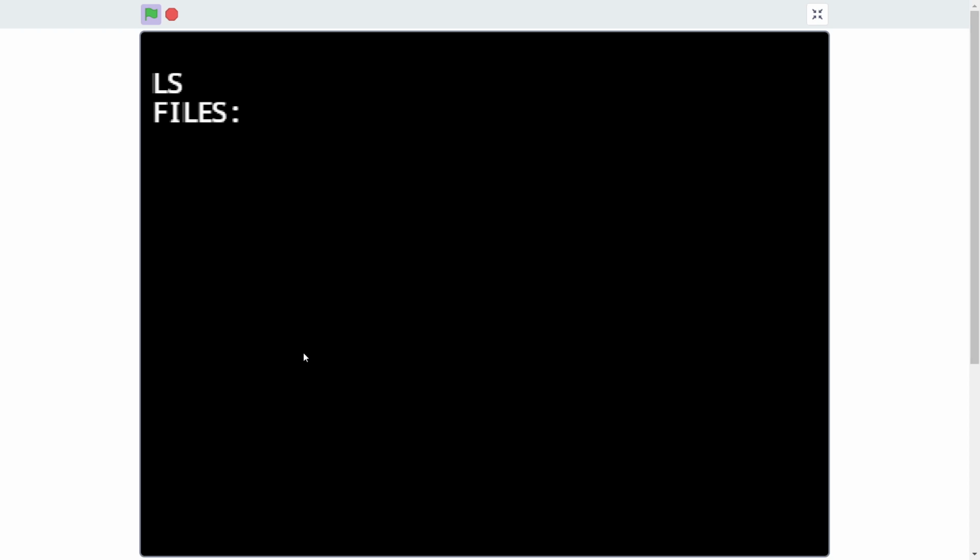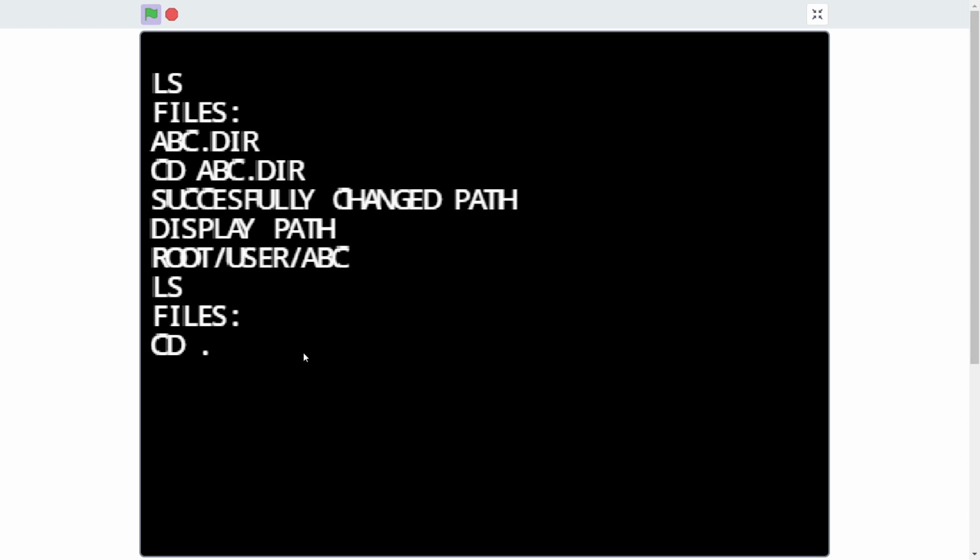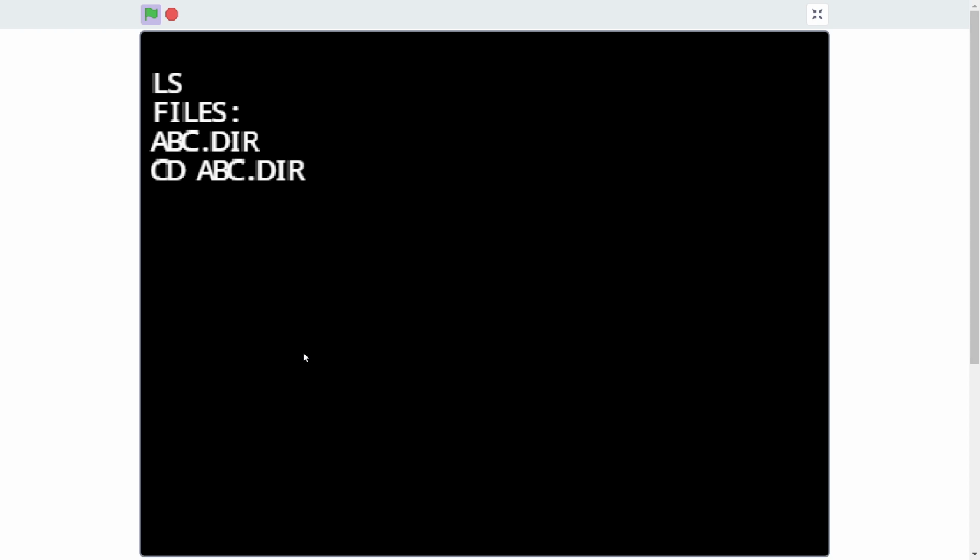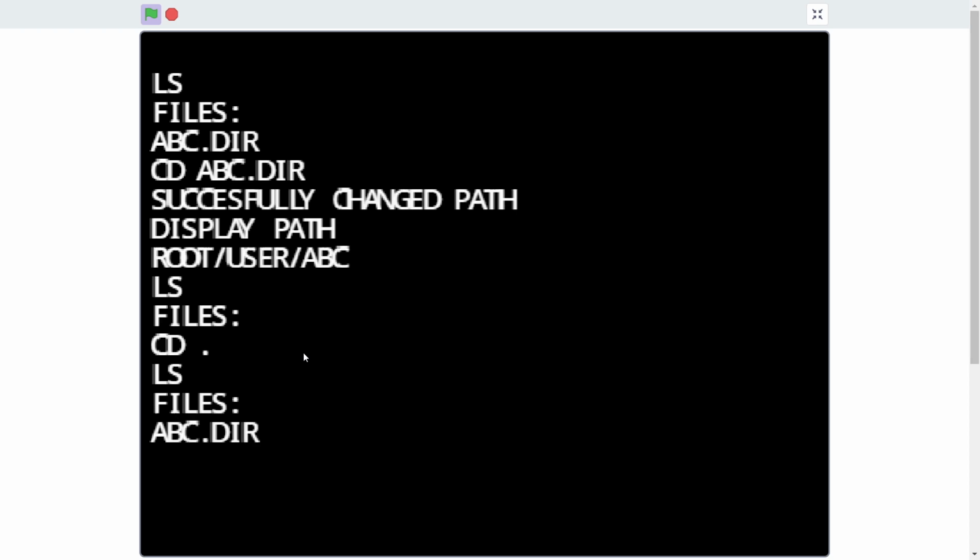We can go back to the last path using this command, and now if we go with ls, it will display abc.dir. Clear again, and right now we are in user, I believe. So let me see, I'm in root/user.